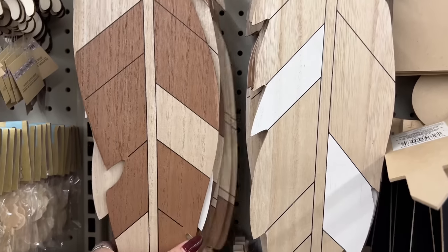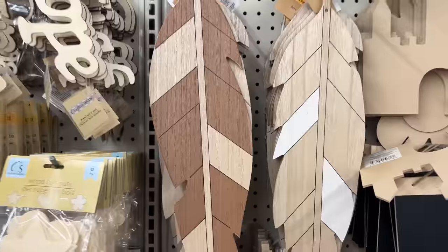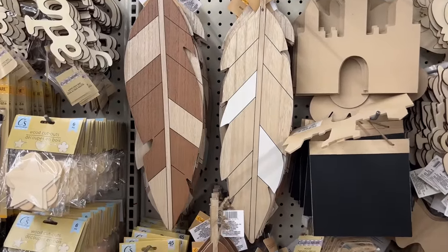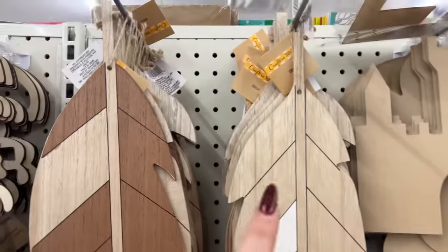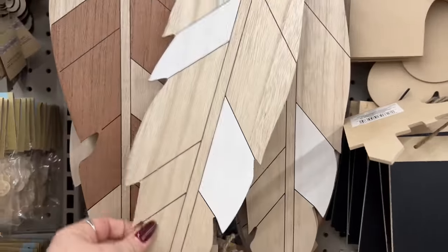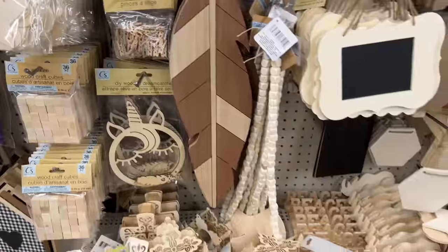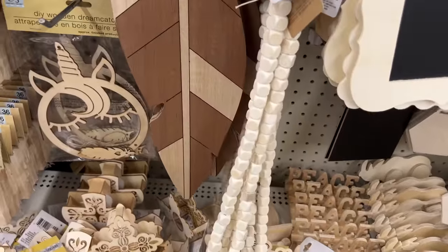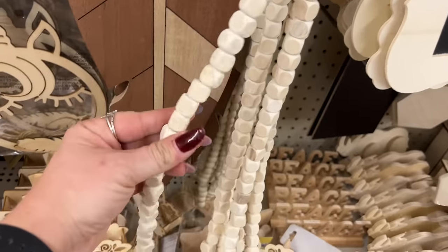Guys, look at these, how gorgeous these are. Oh, I finally found them. I am super stoked. I'm excited about this. These are absolutely gorgeous. I wonder what we could do with them. They're so big, they have the little stems on them. These are really, really nice. Look at those. I love it. Oh, and they have more beads. Well, yeah, look at that. You can also take these and put different string on them and make different ones.